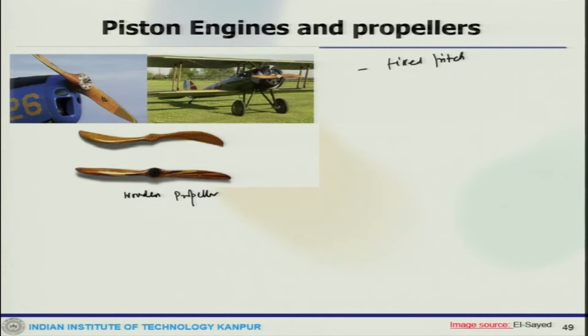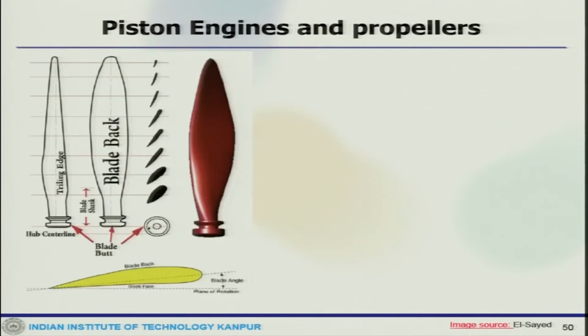Then the cross section looks slightly different, the cross section of this blade. This was used for these things, and this is fixed. The cross section looks like this, an interesting cross section. That shows the hub center line, trailing edge, the blade, and how the aerofoil shape looks. They are typically thick to provide strength.